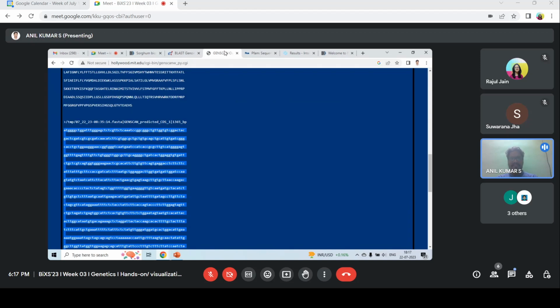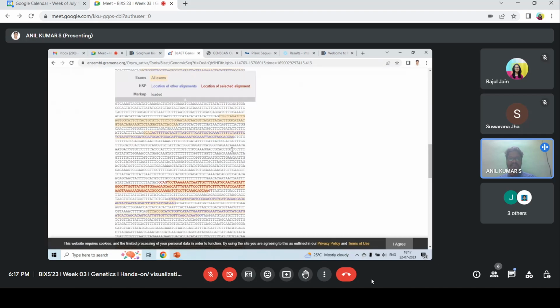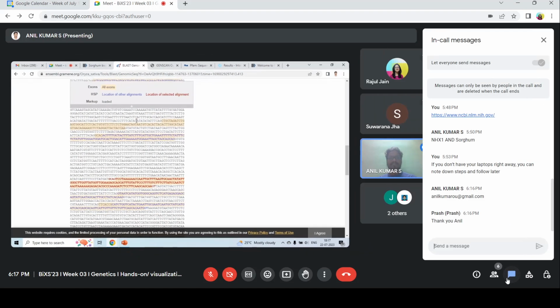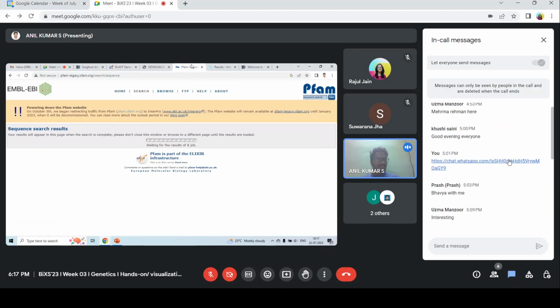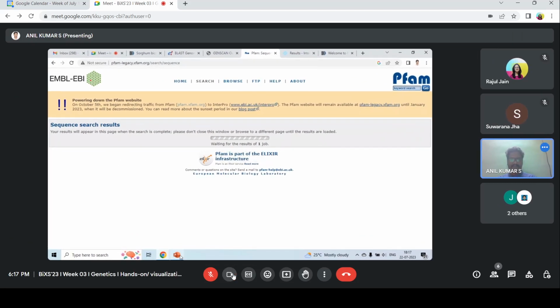Suppose the sodium transport function is not there in the gene that we have taken now from this species, then I should not call this particular sequence a sodium proton antiporter gene. If the domain is there, then it's okay. If not, you should not call it. This is what I try to communicate to you all.